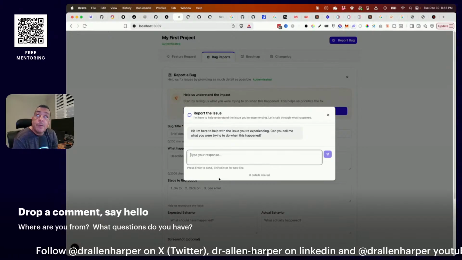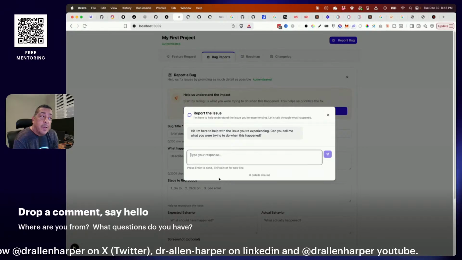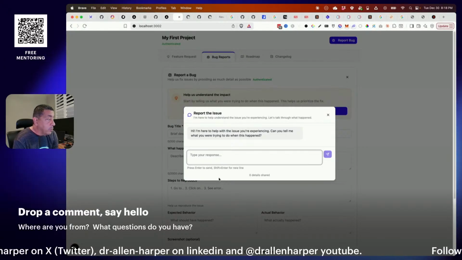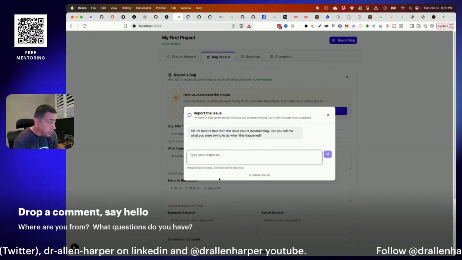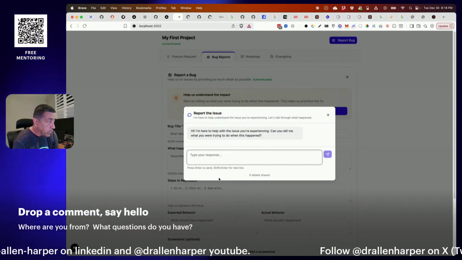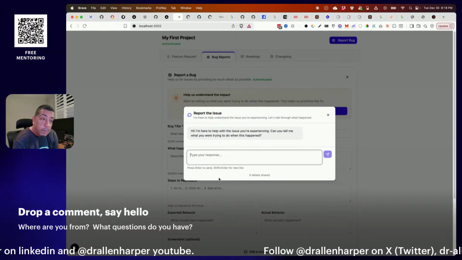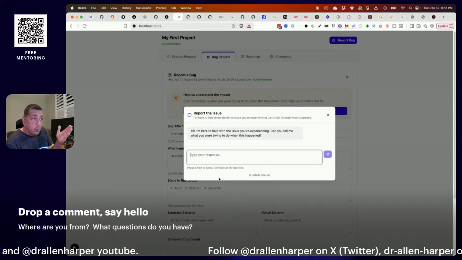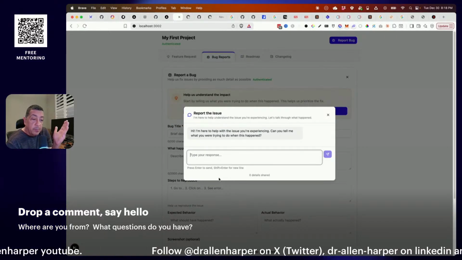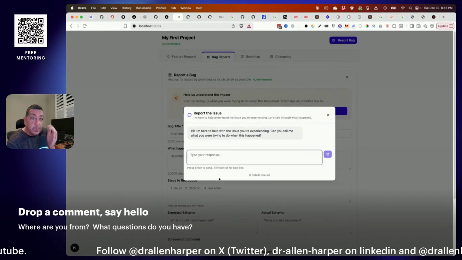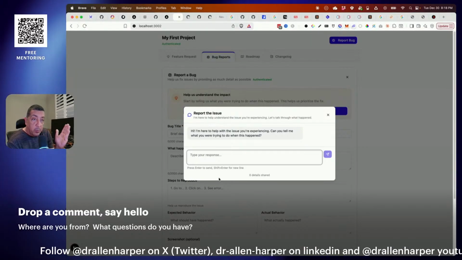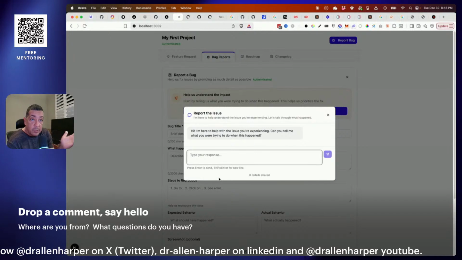Tenacity. All right, now, I noticed something before when I was playing with this a couple of days ago or a week ago or so before the break, that our AI is a little chatty, but it's well tuned for the feature request, not so much for the bug reports. And that's because we did one size fits all.